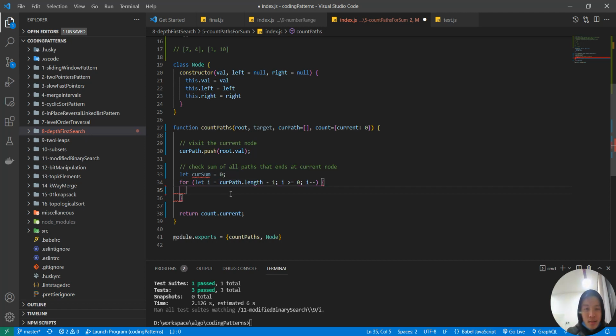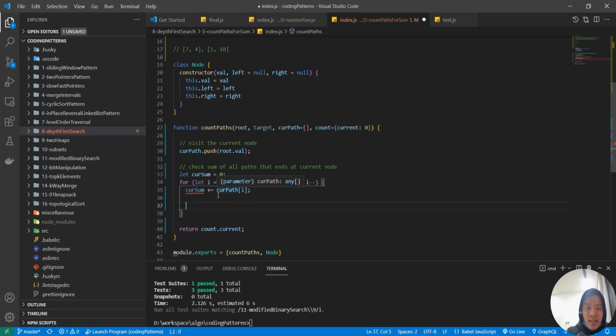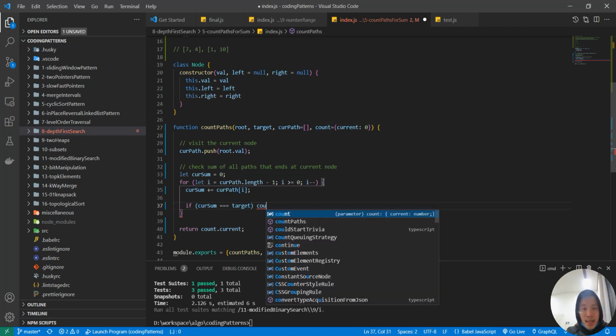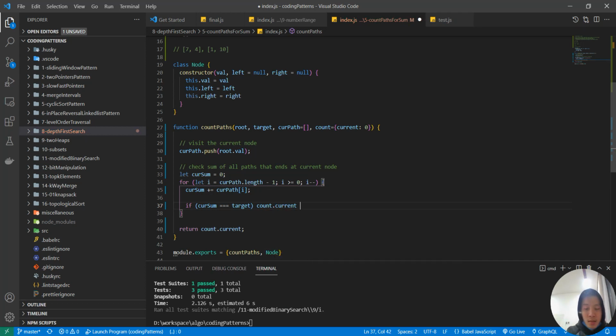We'll keep adding the current value to currentSum, currentSum plus equal currentPath at index i. For each value added to currentSum, we'll check it. If it is equal to the target, then it's a valid path, so I will increment the count value by 1.